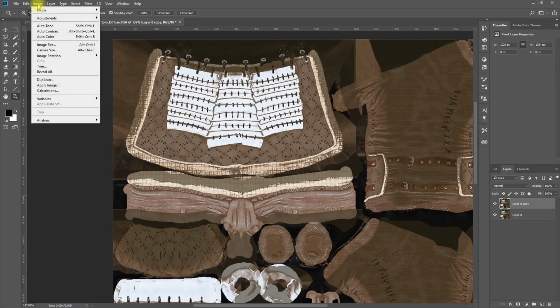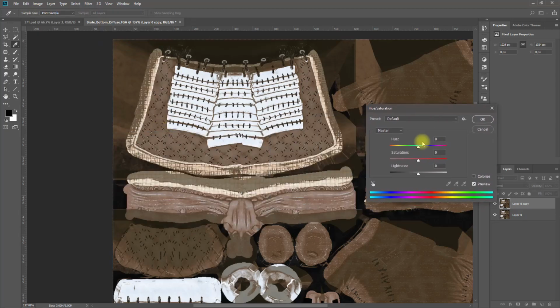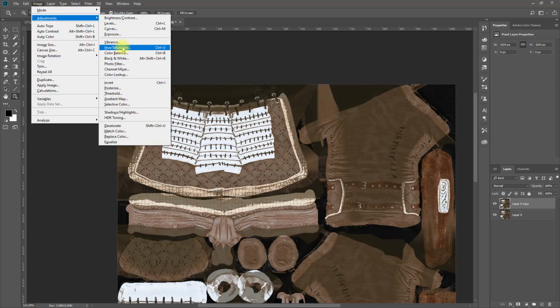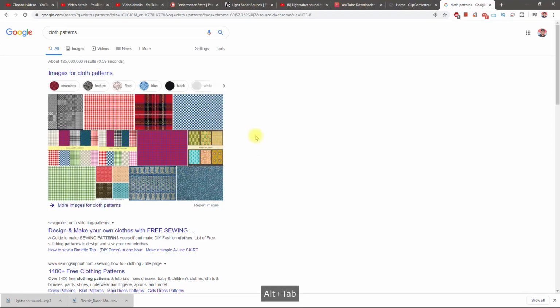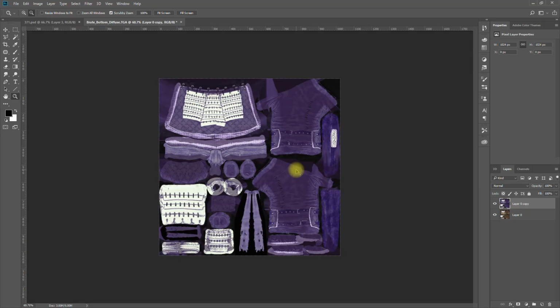Let's take a new layer, duplicate this layer and go here, see what kind of a variation I can have. Alright. That seems okay. Okay, so let's do some hue saturation changes. If you want, you can actually put some other textures into this as well, like different cloth patterns, but I'm not going to do that here. So let's take this for example.